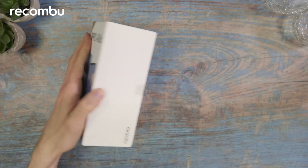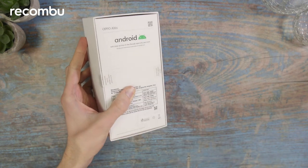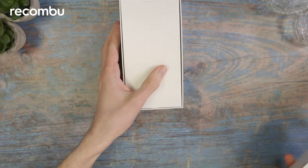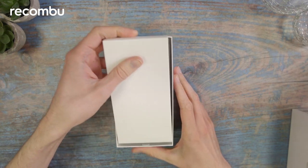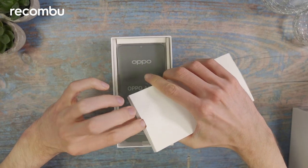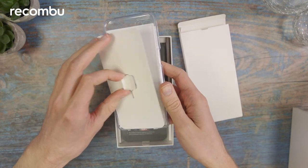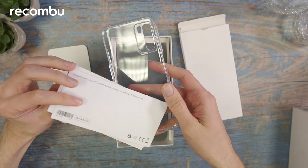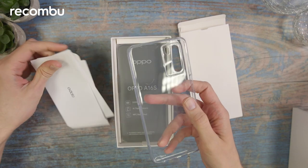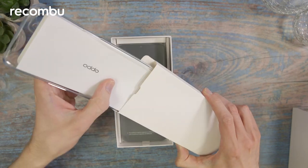Let's dive into that box. There we go, and once I lift the lid, the first thing underneath is this cardboard envelope, so we'll open that up to see what's inside. There's a SIM card key, below that we've got the usual warranty and safety information, and there is a clear plastic case, which is nice to see especially on a phone of this budget — it should save the back of your phone from a couple of scrapes and knocks.